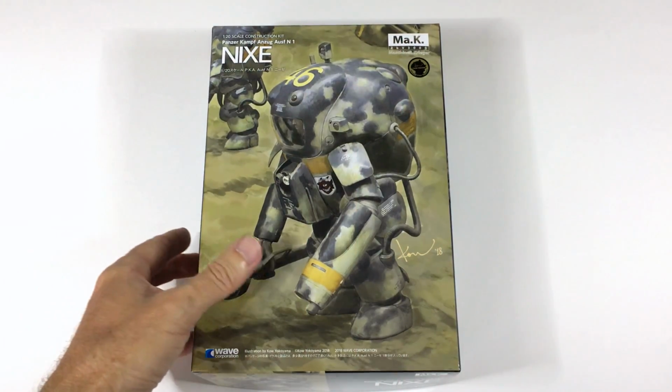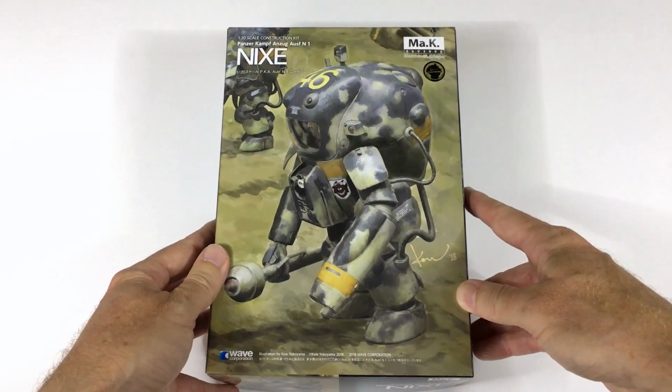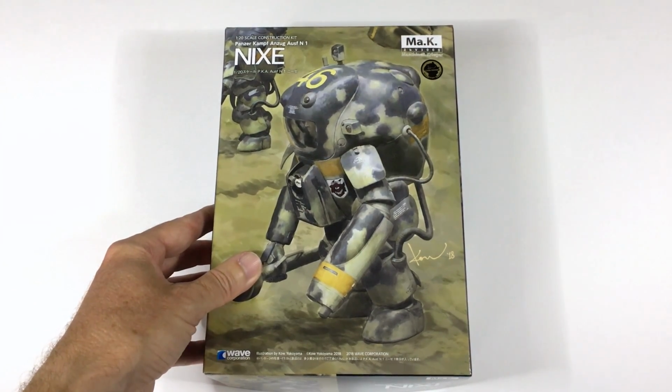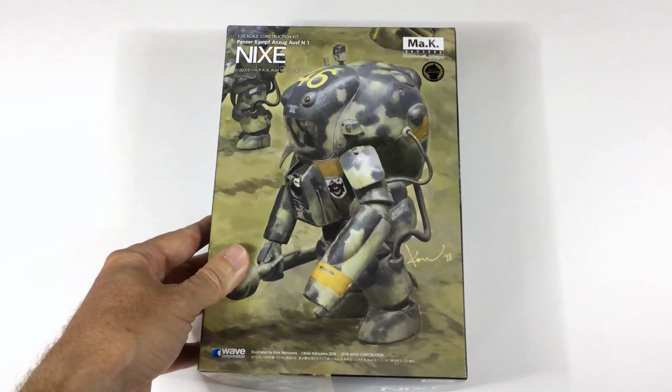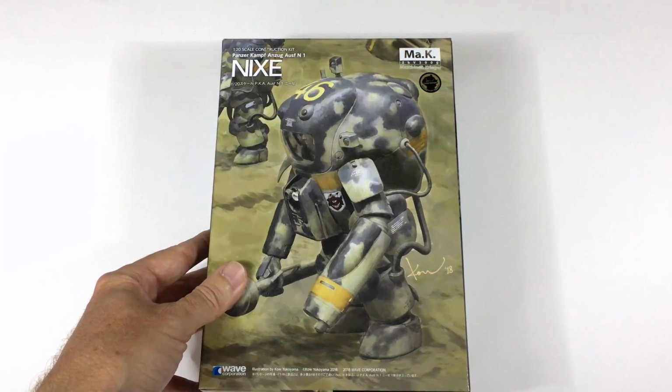So we'll crack the box open for you. This one, now look at that. Yokoyama-san and I always had this joke that, was his joke and I stole it, that for the price of his models, we're buying this beautiful artwork and it comes with a free kit. And he loved that joke. And you see, this is a brand new one. He signed it 2018.